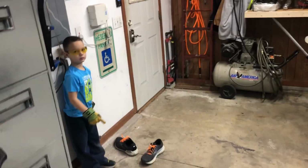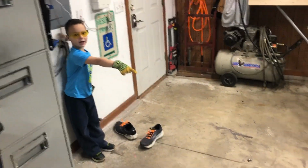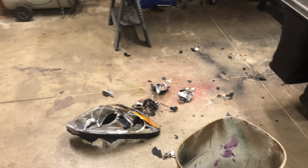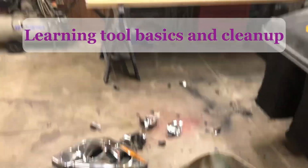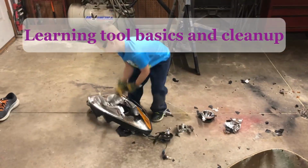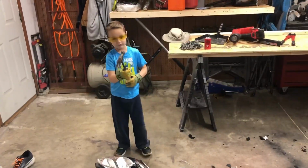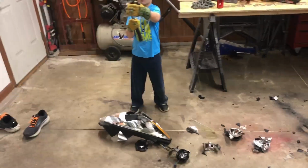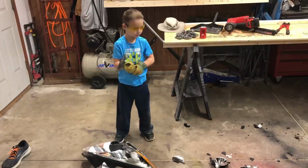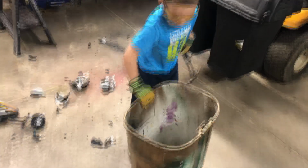Okay, so what are we doing today, James? It's a car from my dad's. It looks like you murdered a headlight from my old car. Is this fun, James? Yeah. We do it again. But you're going to clean all this mess up, right? And put it in the trash, right?